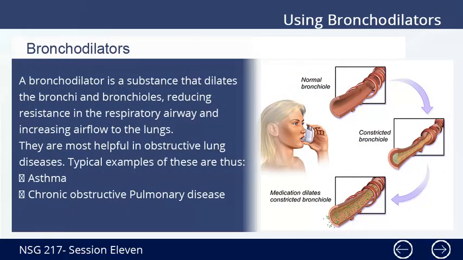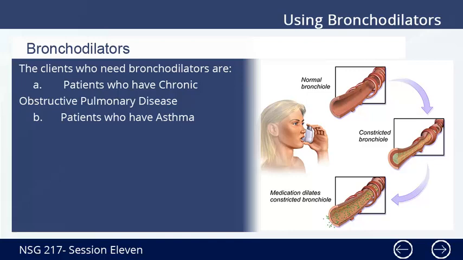Bronchodilators. A bronchodilator is a substance that dilates the bronchi and the bronchioles, reducing resistance in the respiratory airway and increasing airflow to the lungs. Bronchodilators are either endogenous, that is, originating naturally within the body, or exogenous, that is, they may be medications administered for the treatment of breathing difficulties. They are most helpful in obstructive lung diseases. Typical examples of these are asthma and chronic obstructive pulmonary disease.